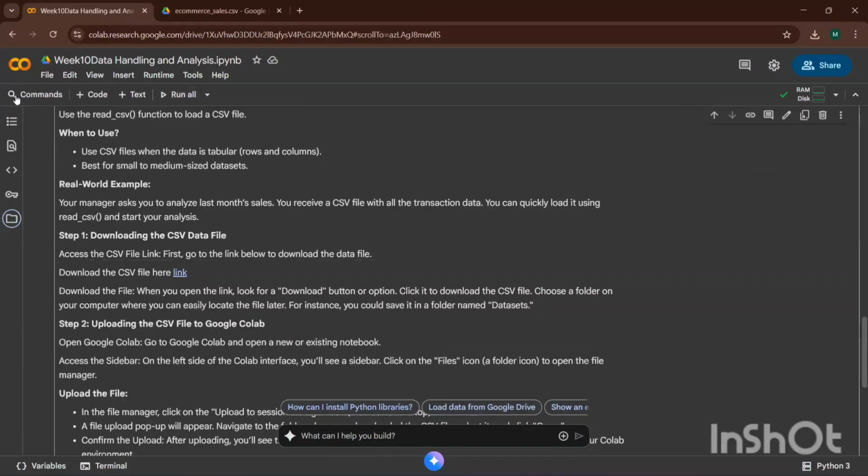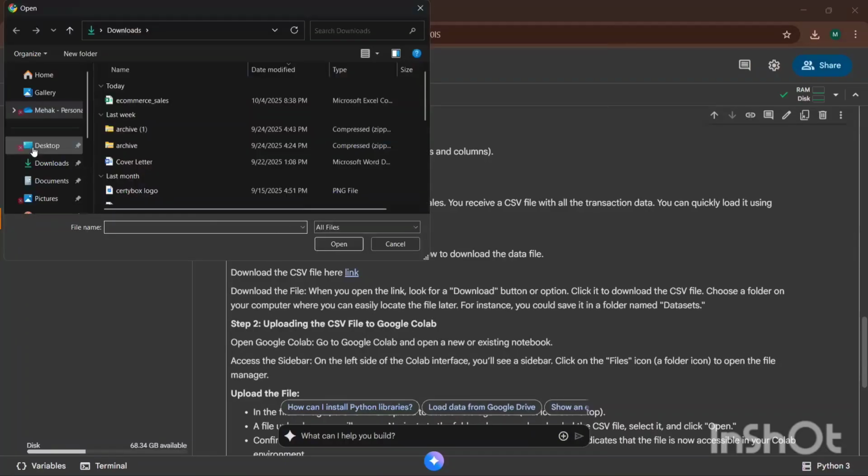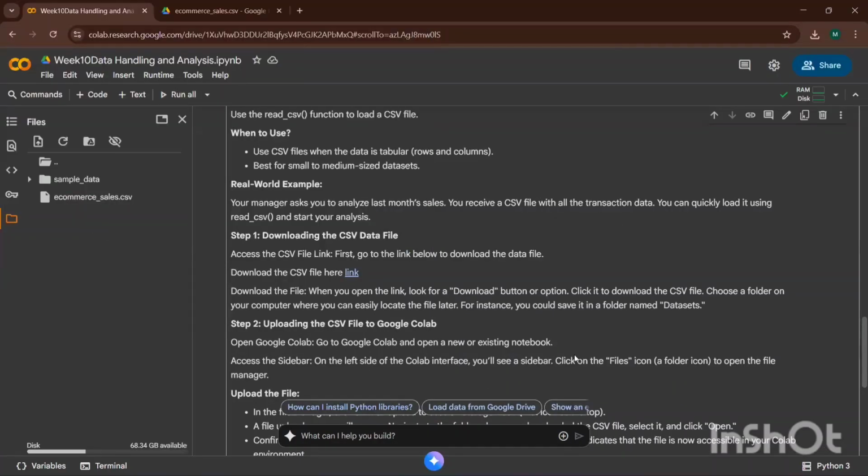On your left hand side, you have to click on the fifth icon. You will hover over there, it will give you files. Click on it. Then it can take some time to show you these icons. Just wait. When these four icons get displayed, you have to click on this first one, upload to session storage. It will open your file explorer. From your file explorer, you have to locate the file wherever it is present. Click on it, select that file and click on open. And then you will get one warning. Just click on OK and your task will be done.